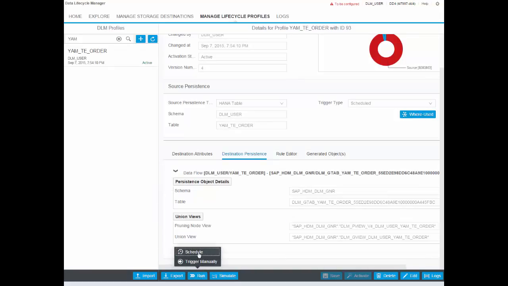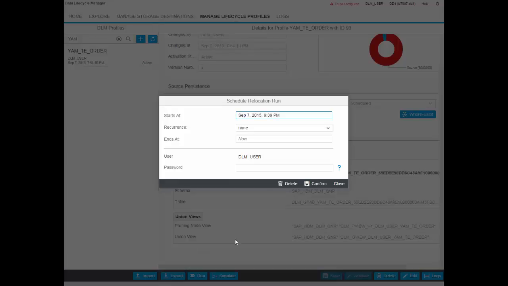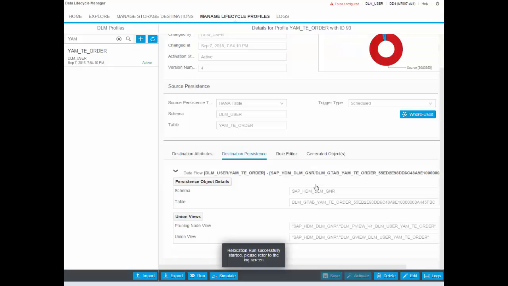Let's execute the updated lifecycle profile. The relocation run successfully started, and we need to wait a moment until the information becomes visible in the log section.